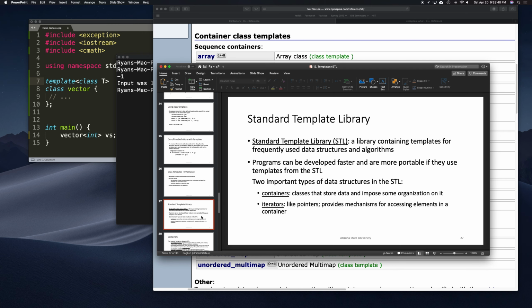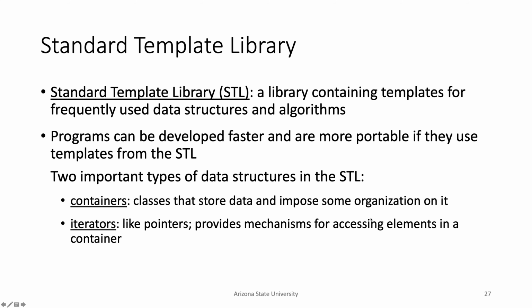In fact, we talked about a lot of this. So, let's see how much we can actually get to. The standard template library is just the library that you've been using this whole time. It's just a giant library with a bunch of templates in it. So vector, array, deque, queue, stack, map, sets, all of those things are templated, as we have seen. It's a library containing templates for frequently used data structures and algorithms.